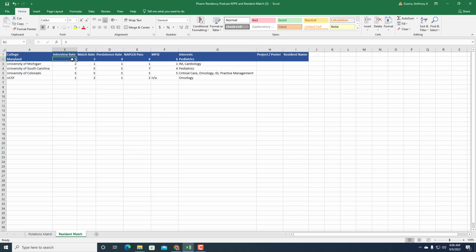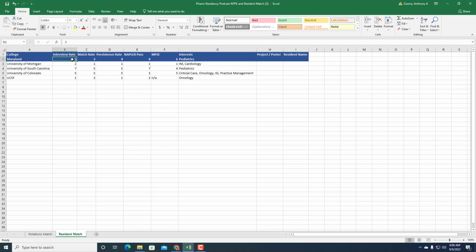And so my interview rate is the rate at which students at my college move from registered for the match to active with the list. So you wouldn't be active with the list if you didn't get an interview. Okay? Now, there's a caveat. Just because you got an interview doesn't mean you actually ranked anybody. Okay, so I'm just letting you know. But the interview rate matches as the 5th, or it's still in the top half of the country in terms of those that got an interview.